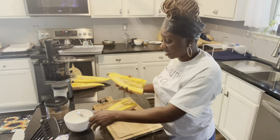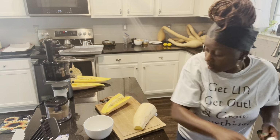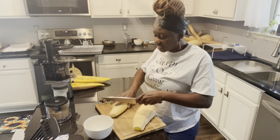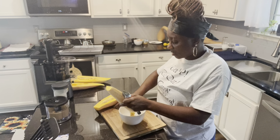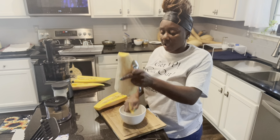And this is simply all we're going to do. I'm going to scoop out the seeds. I'm just taking, as you can see, the hard end off. But we're going to scoop the seeds out, membrane and all. And then later on, I'll get them all washed up and cleaned up. And then I'll sit them on my counter for about a week to dry.